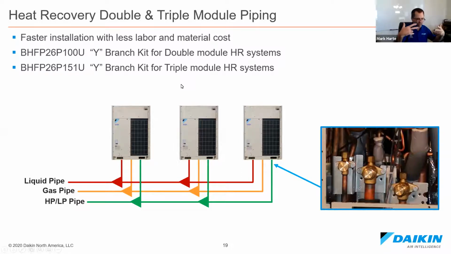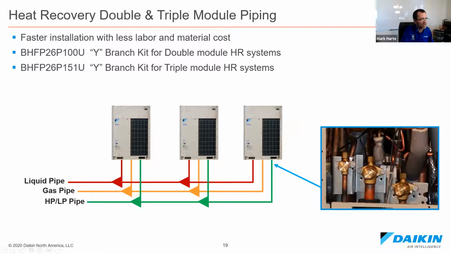It's like you have 2 pipes that go into one. So basically, if you have a double module, you would get this kit, and it would have 3 pipes in it for heat recovery. It'd have a liquid, a suction, and a high-low pressure line. If it's a triple module system, you would need the other kit. So we have different part numbers. It's bigger piping, because you can imagine when you pipe all 3 of these together, that final piping is going to be rather large depending on your capacity. It could be 1 5/8, 1 3/8. So these are the kits that they use.